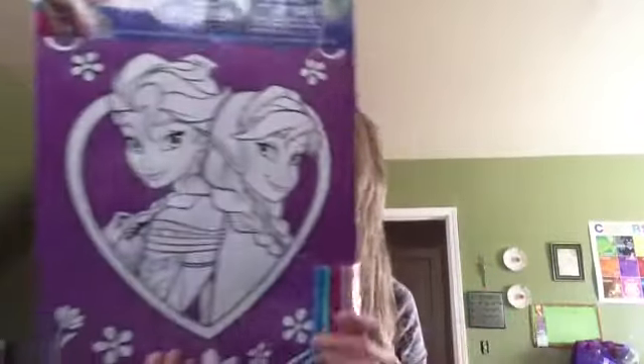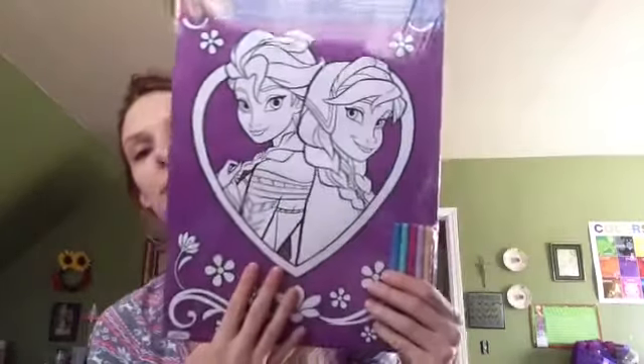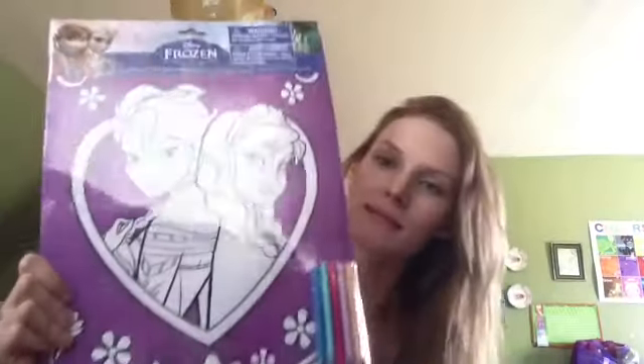And this is a glitter coloring sheet with markers. I'm going to color these. They did have smaller ones of these, but of course there were only eight. I asked the guy if he had any more and he said no, what we have out is what we have. I just want everything to be magical. So there's that.